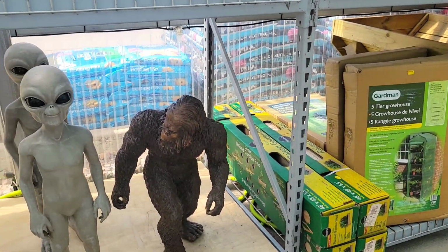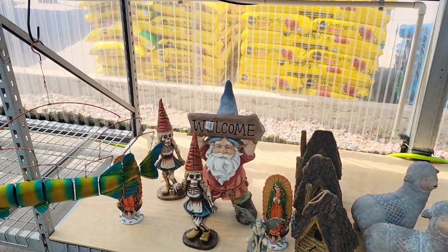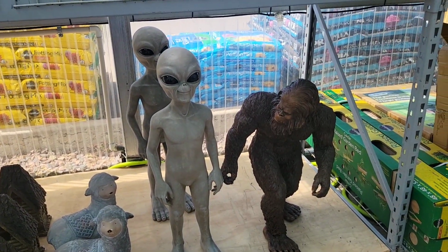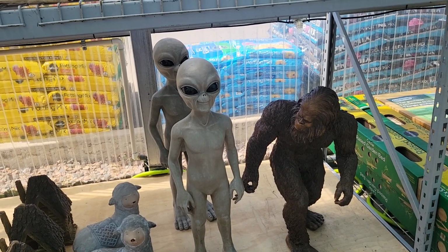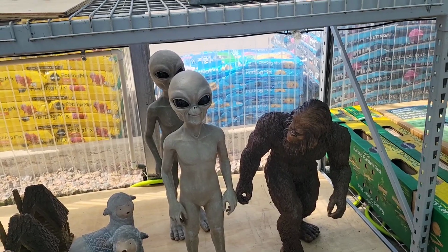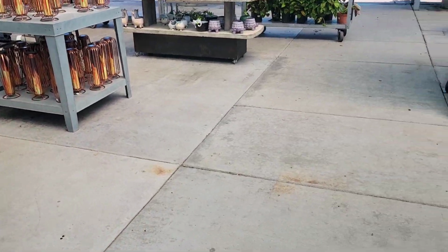Okay, and for those of you who think that the garden gnome is just a little too basic, I provide you with this alternative. Yeti, little gray man, llama, skeleton. Mostly it's the alien that I don't think I've seen before. But it's a good way to show that you're friendly to visitors, I guess. Or you're not, actually. Really could go either way on that one.